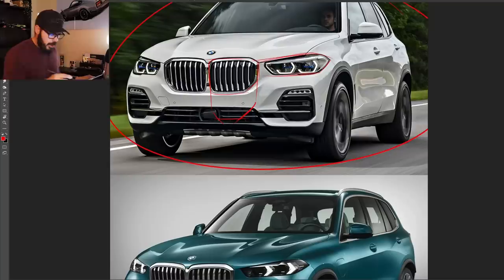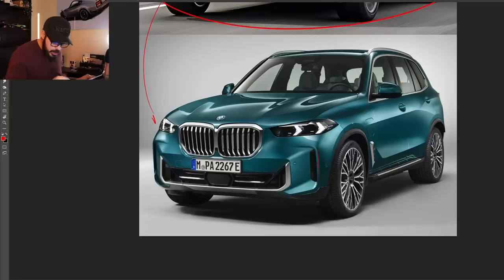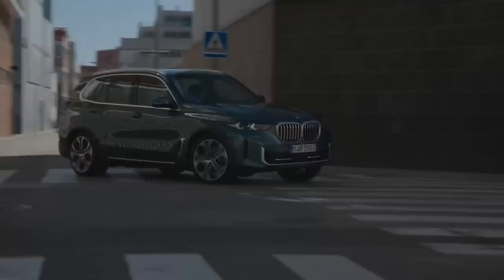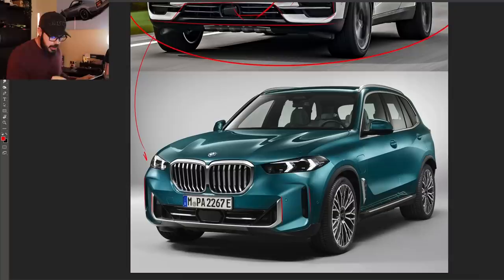At the same time, those sedans have less space to fill in the front end face because they're not as high as an SUV. I like the graphics on the old one — it reminds me of the old BMW E46, E39, M5, M3 situation in the lower part of the front end. Looking at the new one, it becomes a little more static, a little less stylized in the lower part. We have a lot of horizontal lines here, which doesn't look better or worse than the previous generation. It still looks handsome and still has this typical BMW face.